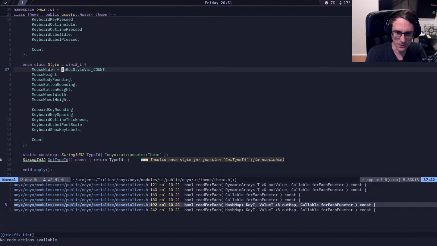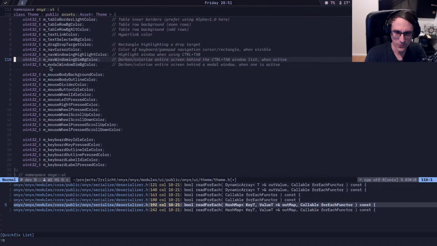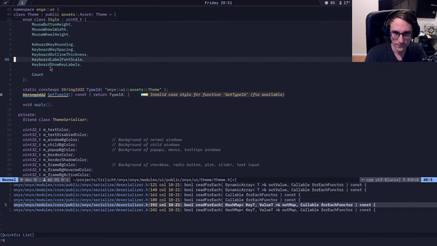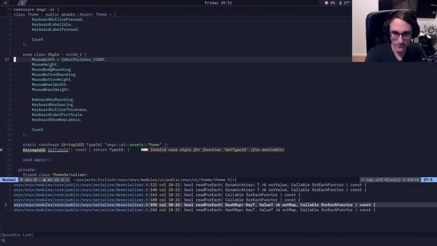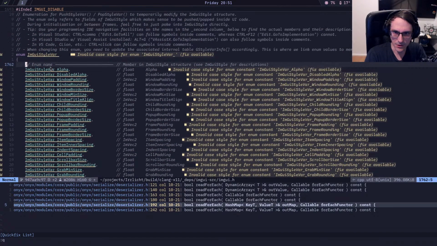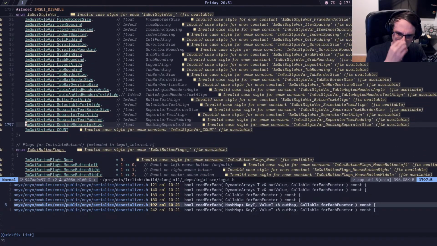But I think it's quite a lot, right? What did I just do? How did I make the git diff appear? I think it's quite a lot. Oh, it's actually not that many, but still.